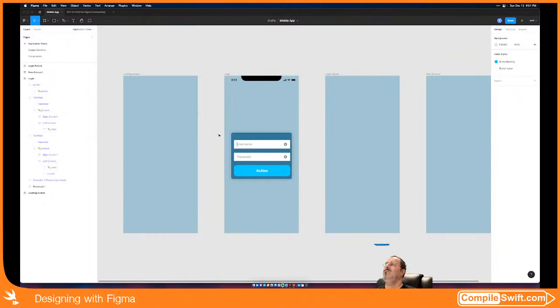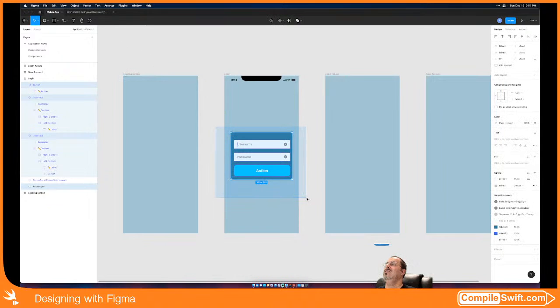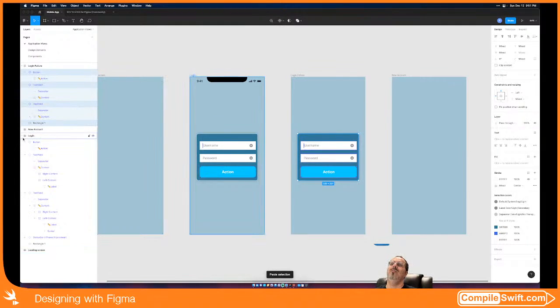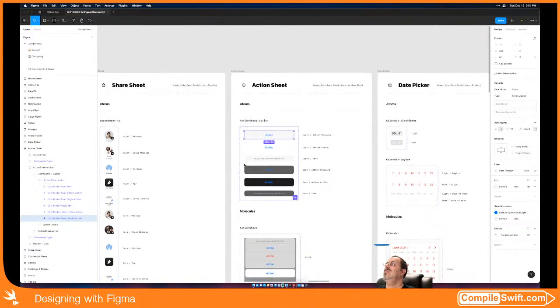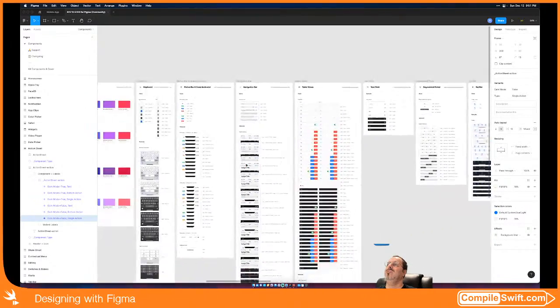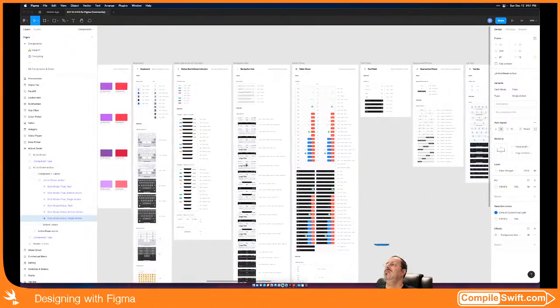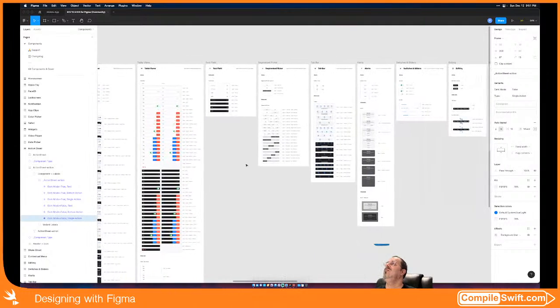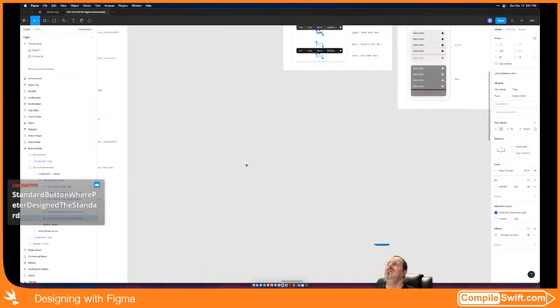So, let's now... What I'm wondering is, let's take all of this. We're going to go over to our login failure screen, which has got nothing. We'll paste that in there because what I'm thinking, go back over to the kit, right? Looking for something appropriate here. I'm looking for an alert, I guess.